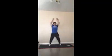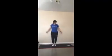Guys, keep those arms moving all the way to the top. Three, two, and one. We are straight down into those butterfly crunches or regular crunches, whichever variation you've gone for, right? Here we go. Keep it going, make sure those feet aren't lifting as you're lifting that torso, all right?